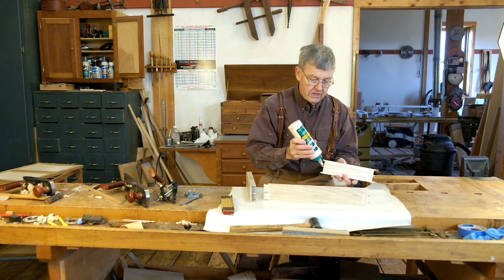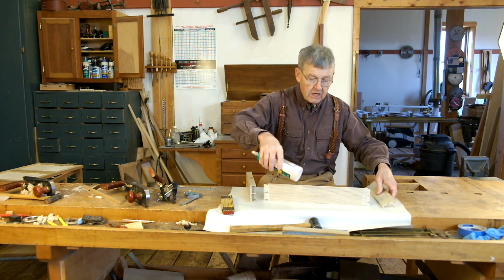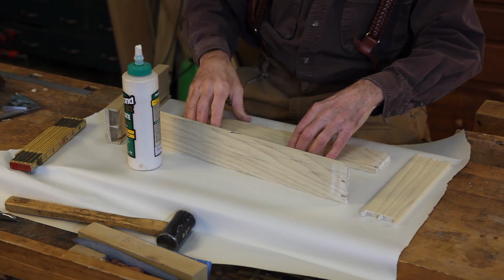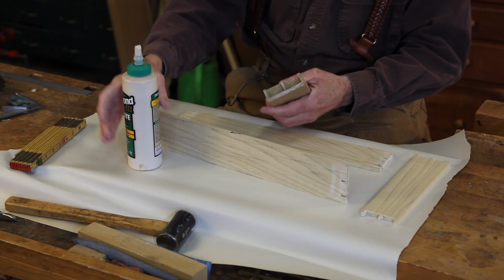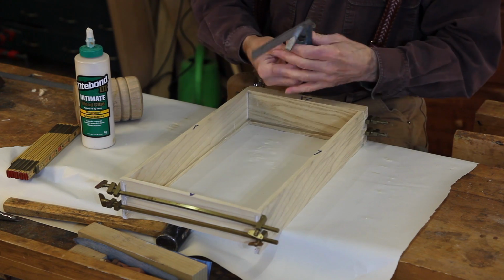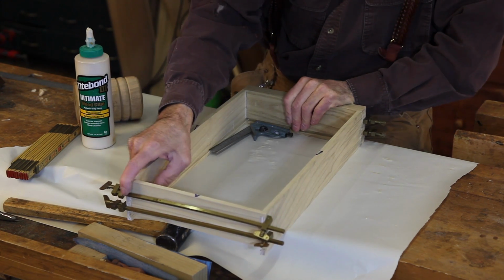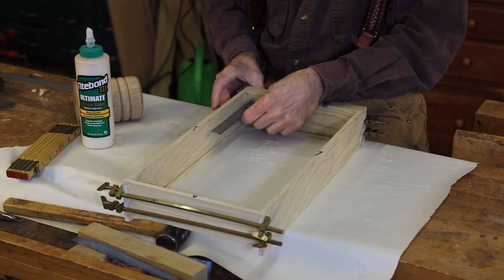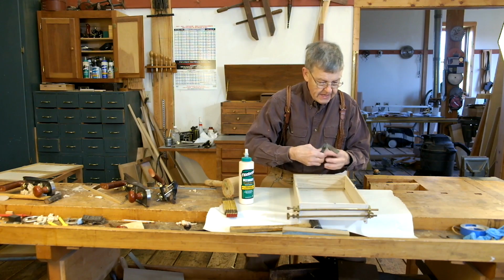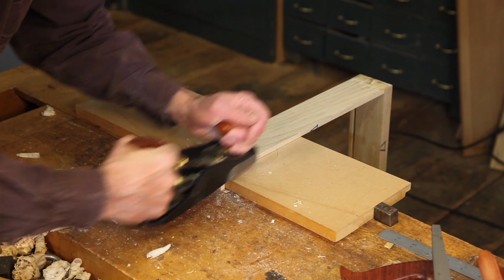Again, a glue with a long open time is advantageous because it allows us to maximize the geometry of this drawer before it sets up. And our last step here is to take a square and mean out the error. The drawer's a little that way. I'm just going to move it right over. And again, I have the open time to do this. And a hand plane cleans this up very nicely.